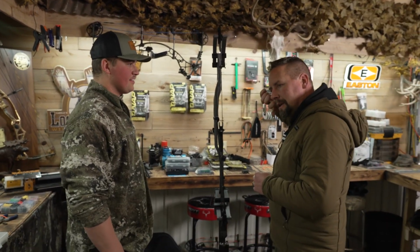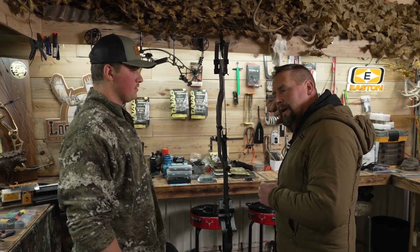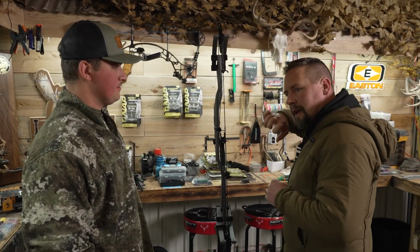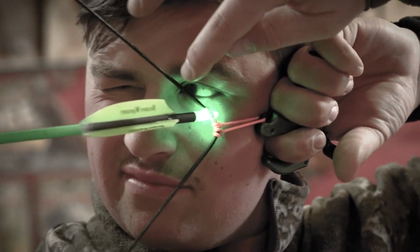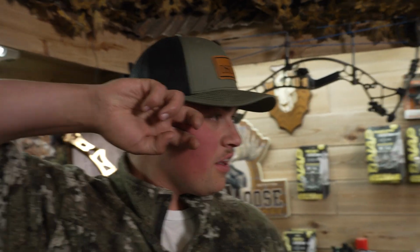Where you anchor with that, it's going to be back around the corner of your cheekbone, back in this pocket, where that split is on the release. That goes right in that notch, right along the cheekbone. And then the loop lays right along your cheek, so that you can just look right down that arrow. It's such a cool sight picture.